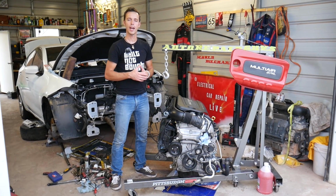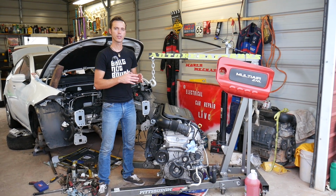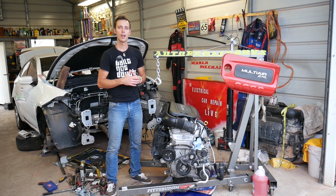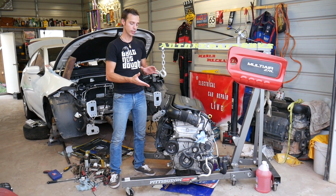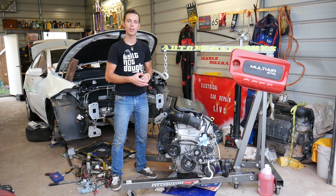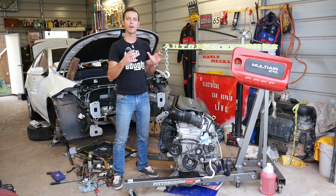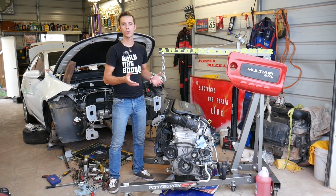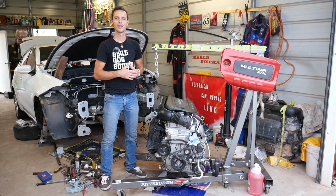Unfortunately, I've seen in Europe you can purchase the sensor only. In the US you have to replace quite a few things with the sensor together, and we'll explain why. Make sure you stay until the end. First, we'll show you where it's located and how it can be removed if you have a replacement one. But if you don't, we'll show you what you need to do to replace the whole variable timing control module on that engine, also known as Multiair. So let's go ahead, start on it, and show you what needs to be done.